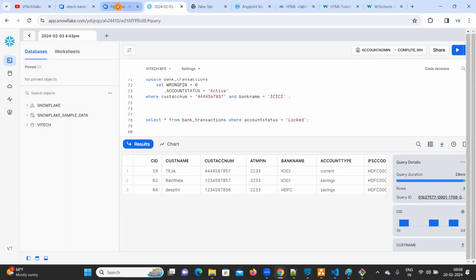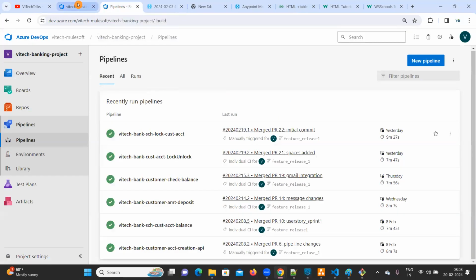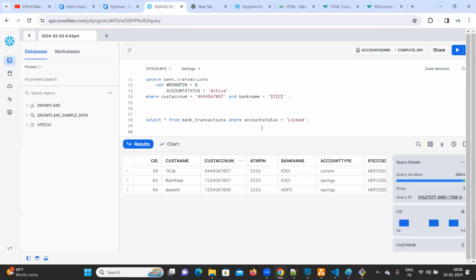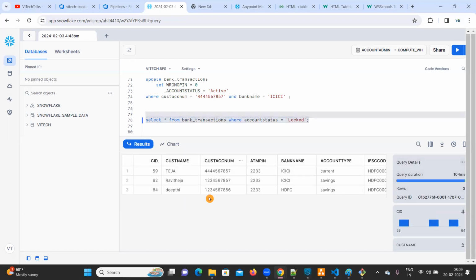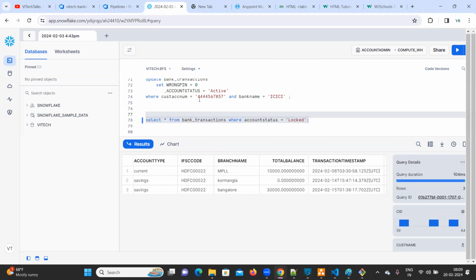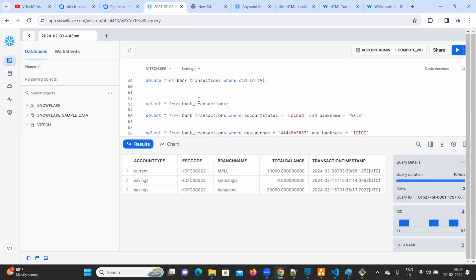See, if you design the template, then that is very easy. We just need to add that template. That's it. So how many are locked? What I will do, I will lock, just simply I'll update.